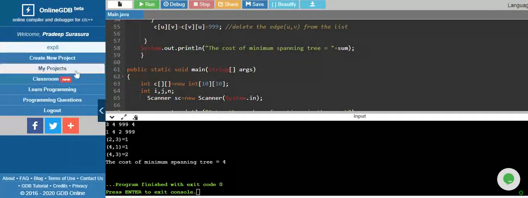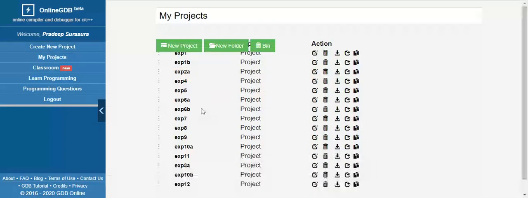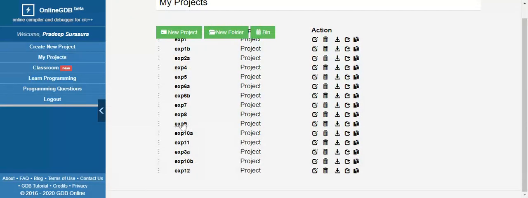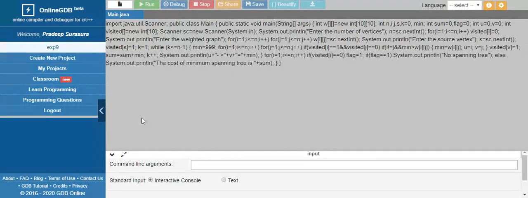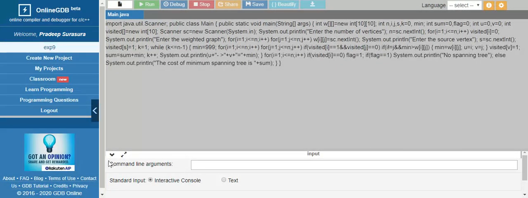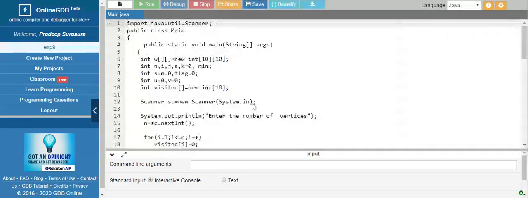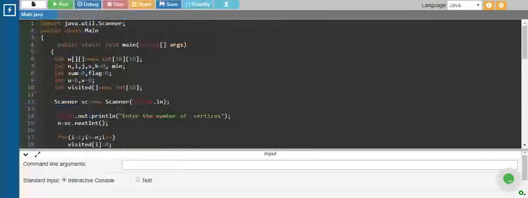So moving on to the next, this is Prim's algorithm. We'll complete with this Prim's. The programs are taking a bit more time to load.